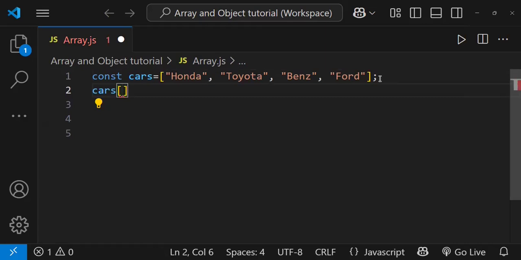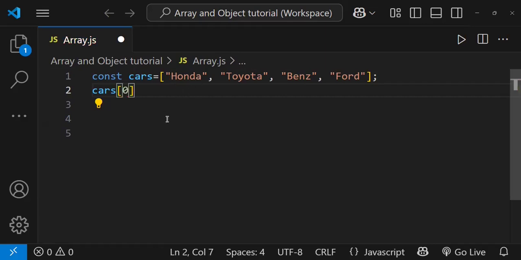Let's say we want to display the element with the index 0.